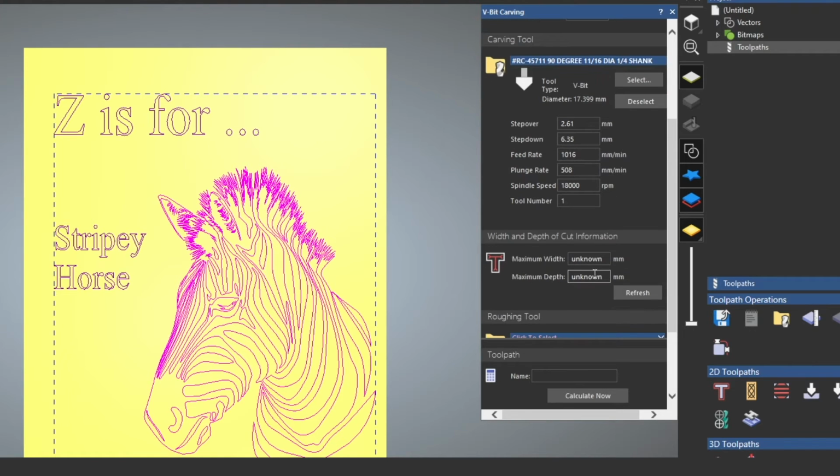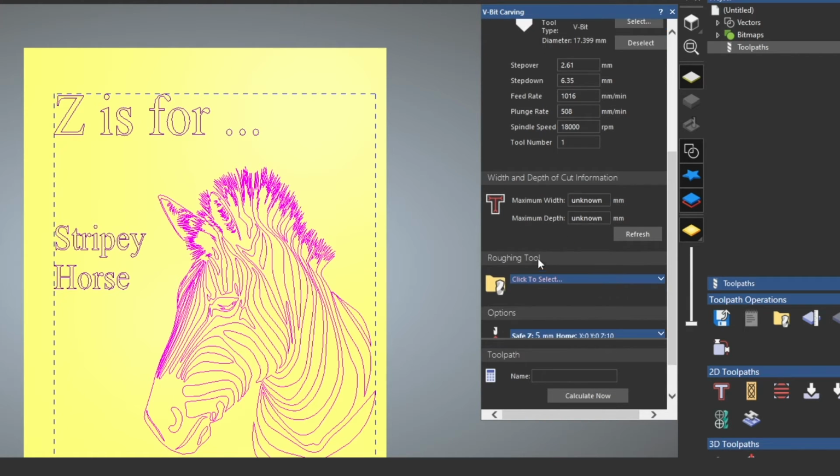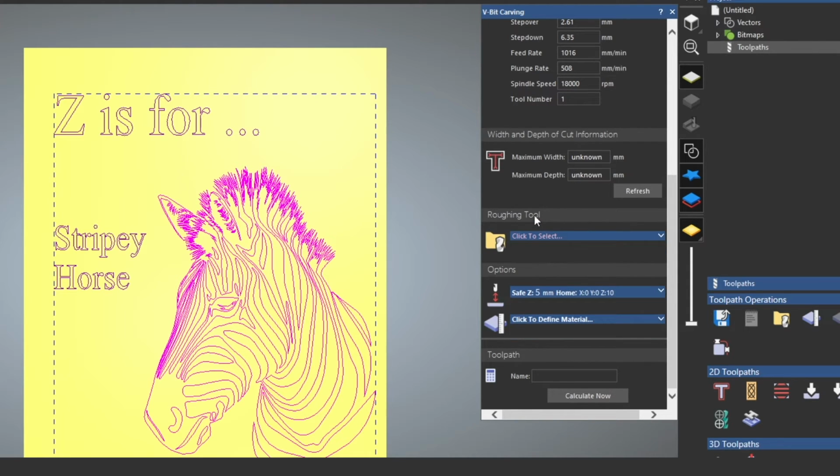Now I'm going to skip over the next section, and the reason for this is because I know it will not work at the moment, as I mentioned earlier, because there are some issues with the vector. So we're going to come down and we're also going to skip past the roughing tool, and again I will come back to this a little bit later. Now I know it seems like I'm skipping over things, but what we need to do very shortly is correct the vector, and then we can come back and have a play about with all these different settings.